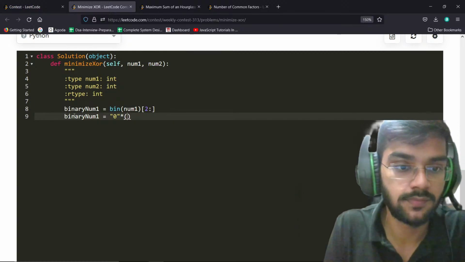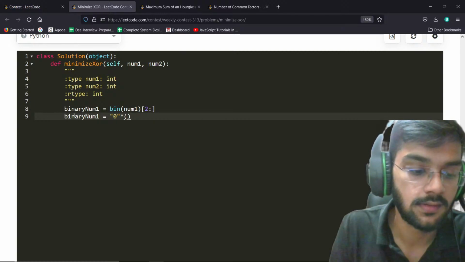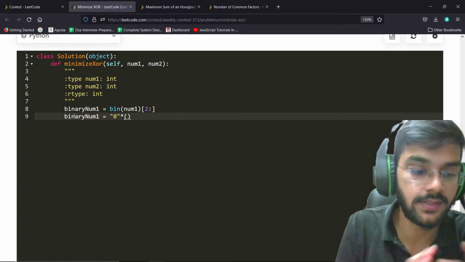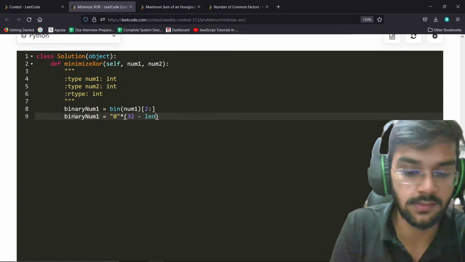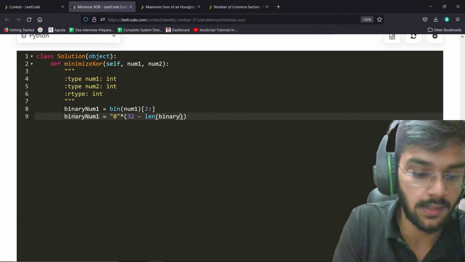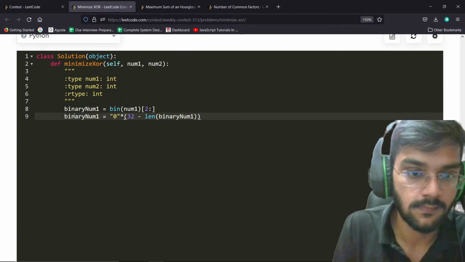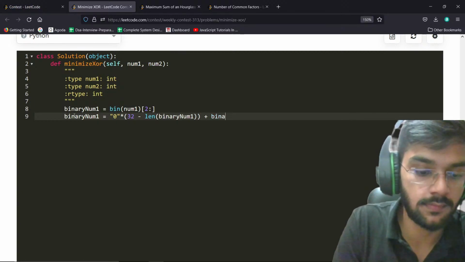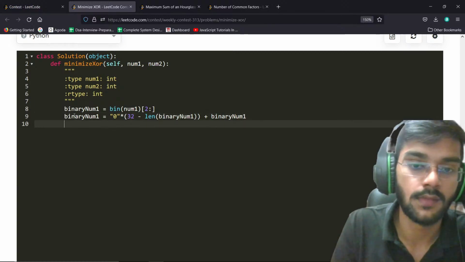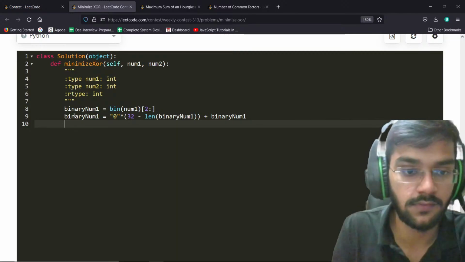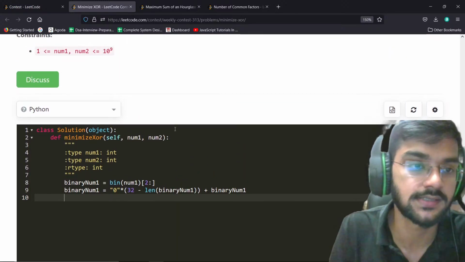And how many zeros should be precisely there? There should be probably, let's say, 30 zeros, and I need 2 more zeros. What's the formula? 32 minus the length of whatever my binary num1 is, plus whatever my binary num1 was. That's it. So this is what my binary representation of number 1 looks like, and it's precisely 32 of them.